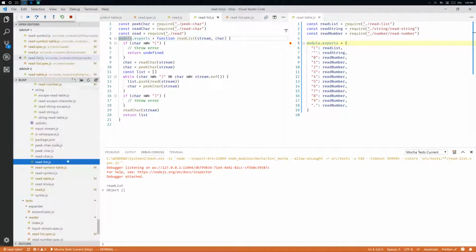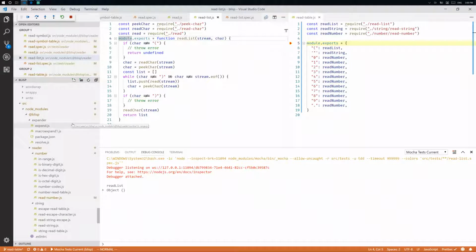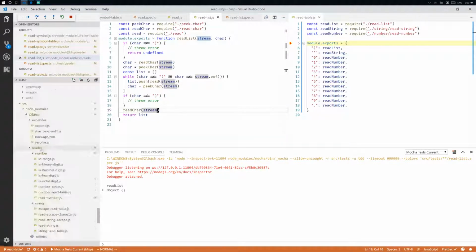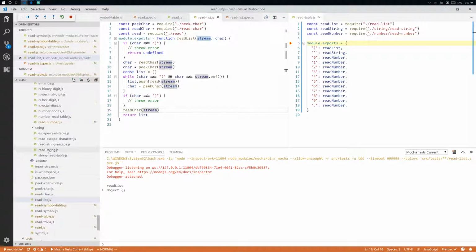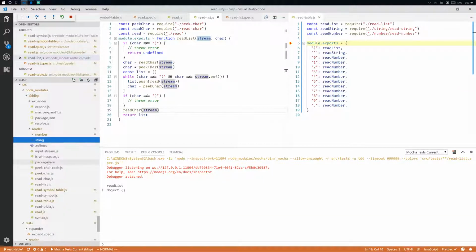What in the world is happening? All right, so we're in read table dot slash. Wait, where is read list? That's here. Okay. And it's right next to read table.